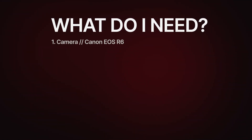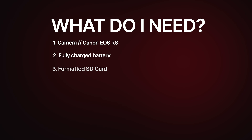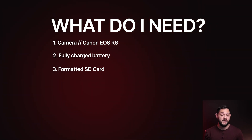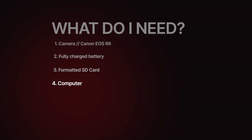Before we begin, I mentioned I'm going to be updating my R6, but if you don't have an R6 — if you have an R or something else — as long as you have a Canon camera, this is the same process you're going to use. So let's begin. We're going to need your Canon EOS R6 or whatever Canon camera you're updating, a fully charged battery, and a formatted SD card. If you have questions about formatting your SD card or the difference between low-level and high-level formatting, we're going to need a low-level formatted SD card for this process — there's a link in the YouTube card up top. And lastly, we're going to need a computer, whether it's a laptop or desktop, with an SD card slot.